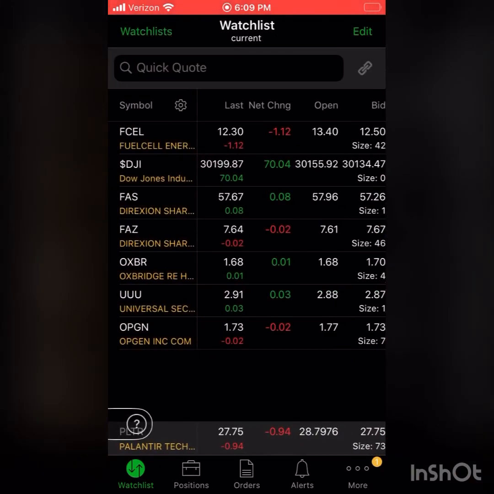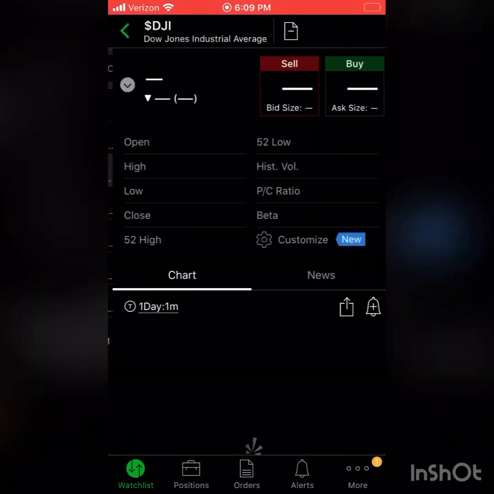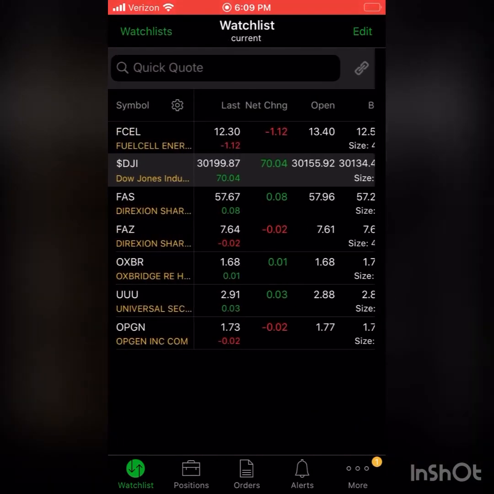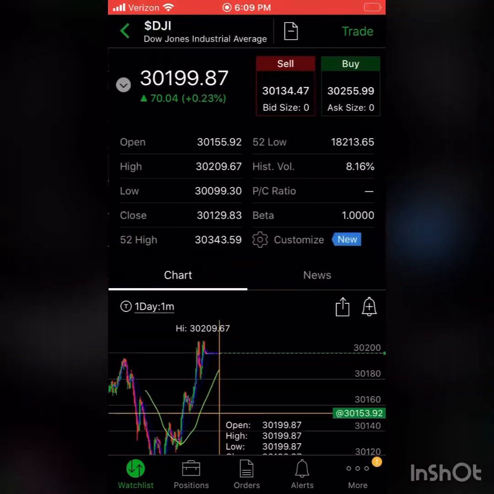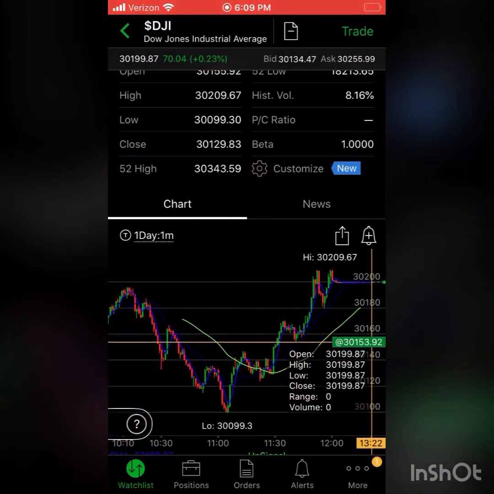Not a great one for the 1 minute, but that's actually a good example in itself, because some stocks are going to look better on some time frames, and so you want to look through them all, and you're going to find that one that everything is just perfect on. What I mean by that is you can open it up, and heck, let's do the Dow.